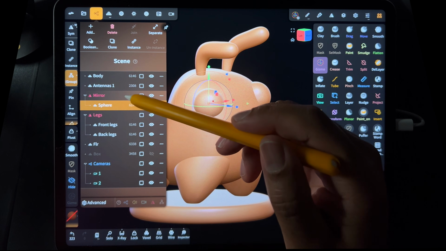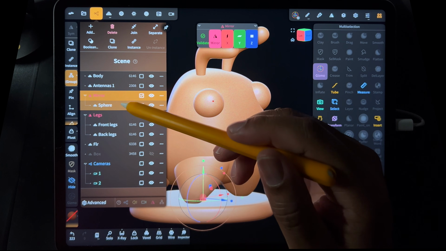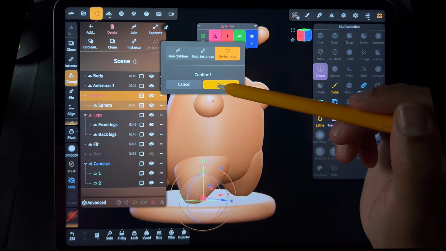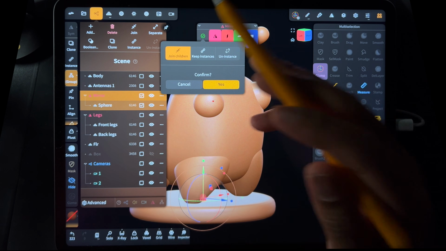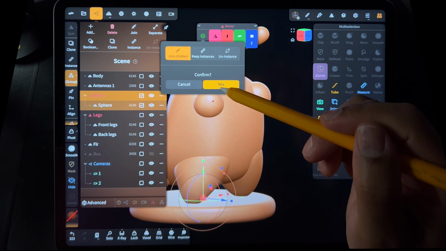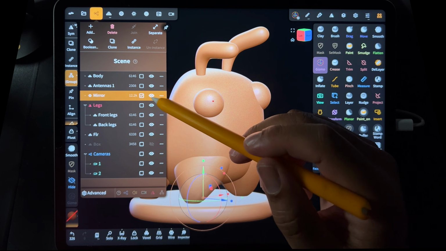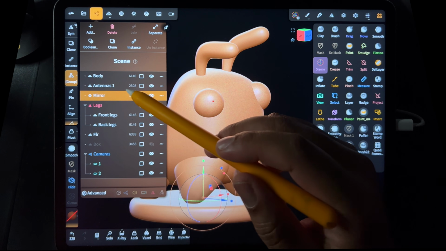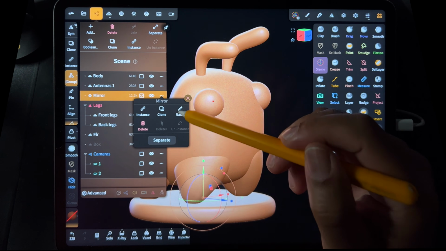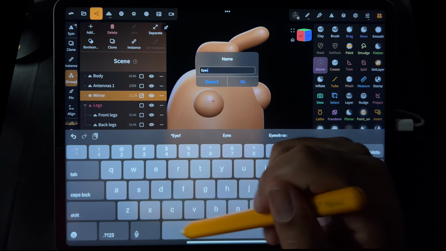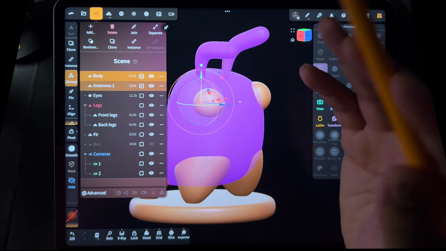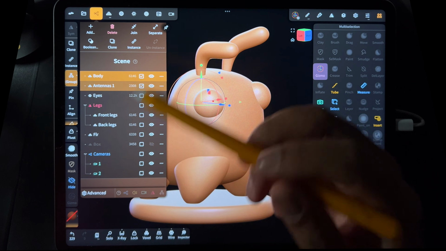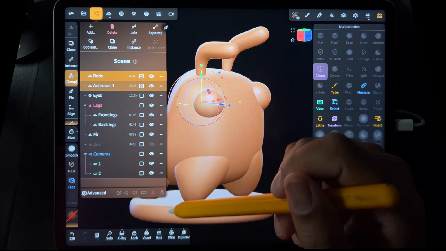So now we have these eyes. They're in a mirror because we mirrored them. So let's just validate the whole thing. We don't want to uninstance. Let's put back to join children. We want nice, cute little plump children. So we'll hit yes. Now we have our mirror. Let's rename it eyes so we don't forget, because I'll forget like a dum-dum. Antennae, body, and we want to voxel remesh them together.